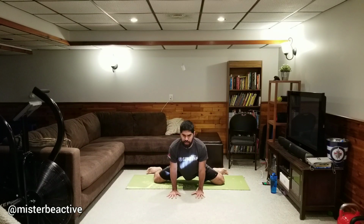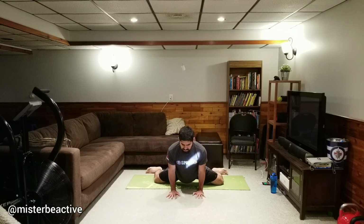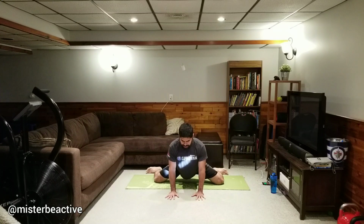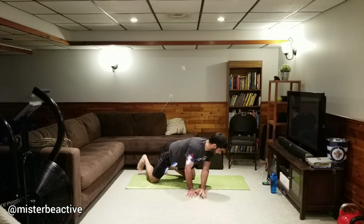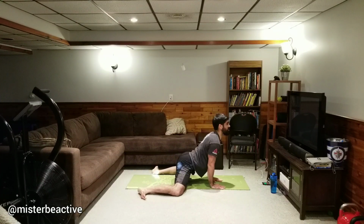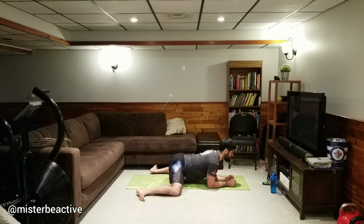From here, I'm going to breathe in, exhale, push my hips back immediately, getting a stretch on the inside of my legs, my groin. Inhale, exhale as you rock back. Inhale, exhale as you rock back. We want to avoid a rounded back, so keep that chest proud. Some of you might need to challenge it more and go in your forearms. It's important here, though, that you don't look like this. So chest proud.